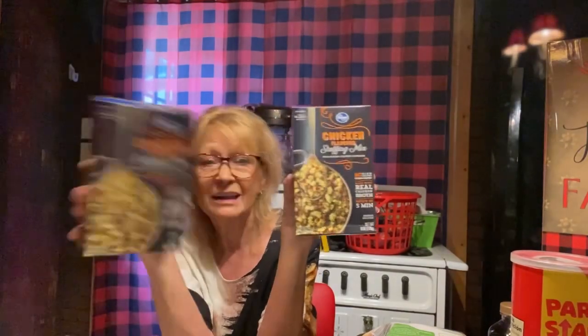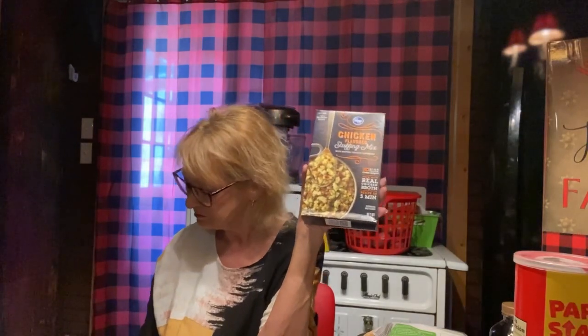I got two of the chicken flavored stuffing mix — I believe it's 99 cents — just to have on hand. The holidays are coming. You can use these in casseroles, use them as stuffing, pour gravy over them, add chicken to it. I even like to put some in tomato soup and stuff. You can't go wrong for 99 cents. Remember, pantry stock up. These are good till May 2022, so I've got time for those.